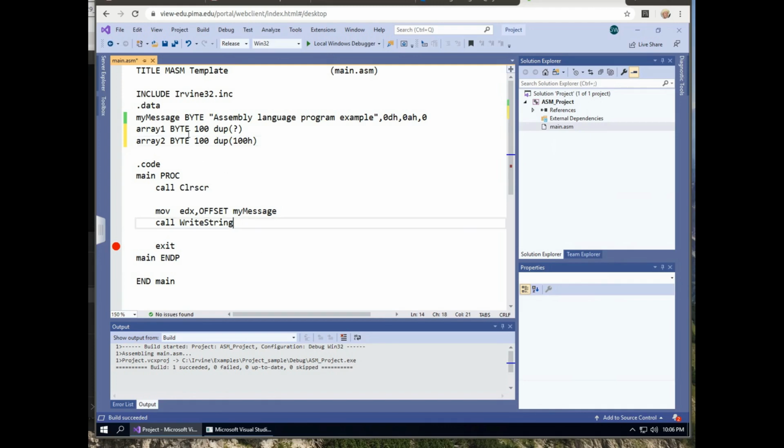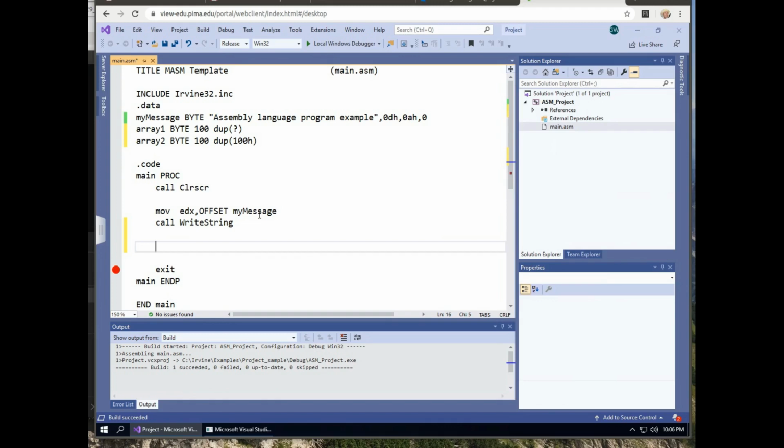What I want to do is initially just show you how to copy something from one array to another. So I'm going to make a basic loop that looks at the values.